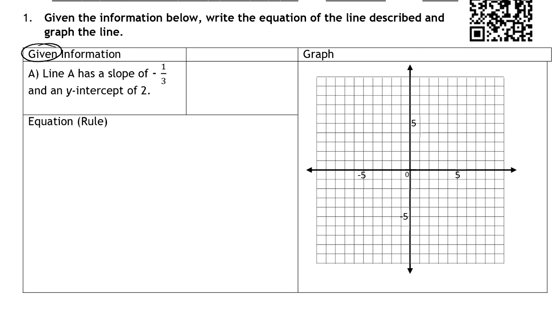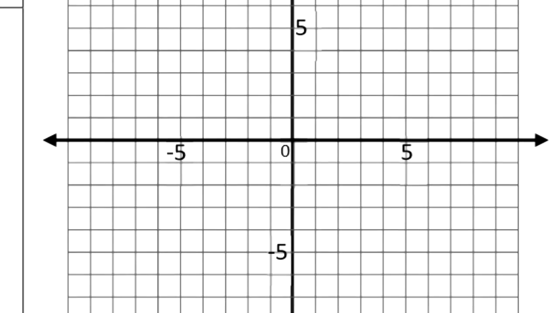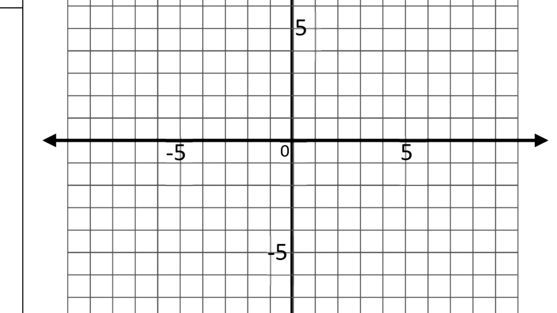For the first one, we're told that the y-intercept is located at 2, and we have a slope pattern of negative 1/3. So let's zoom in a bit here. So our y-intercept's at 2, so we're going to begin with a dot right here. That's the point. X is 0, y is 2. And then we're going to follow this slope pattern of down 1 and over 3, down 1 over 3, down 1 over 3.